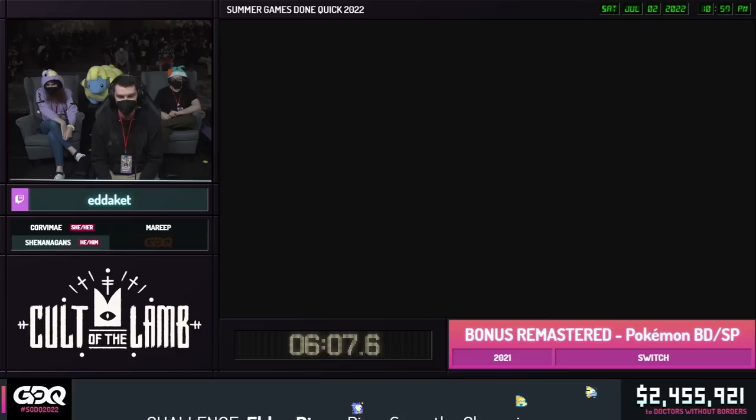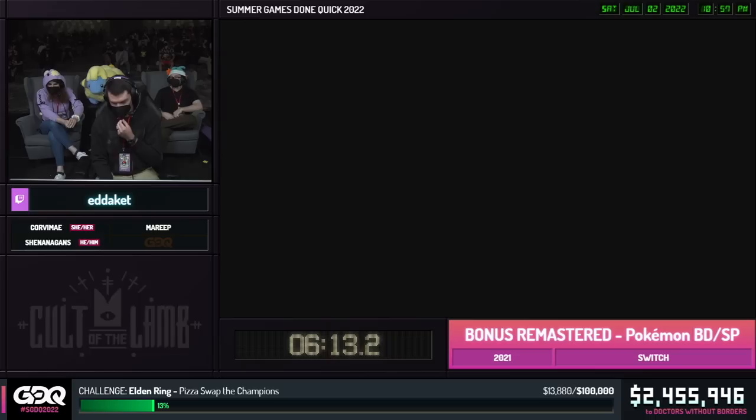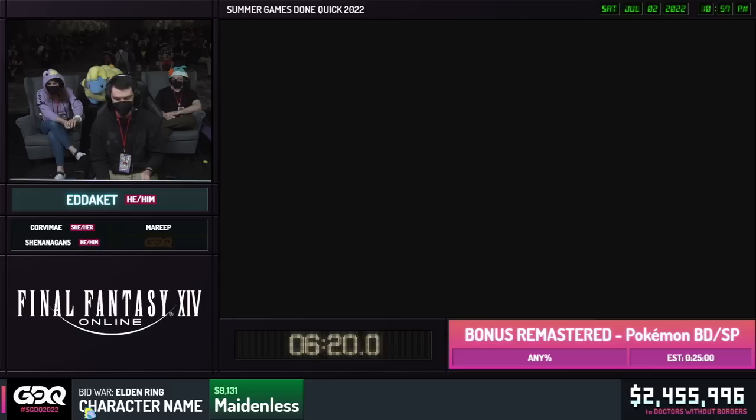It's just all fixed. All right, so we're now in Jubilife City. And while we're in Jubilife, we're basically here for two main reasons. The first is we need to get a key item. Do you want to explain that, Shen?